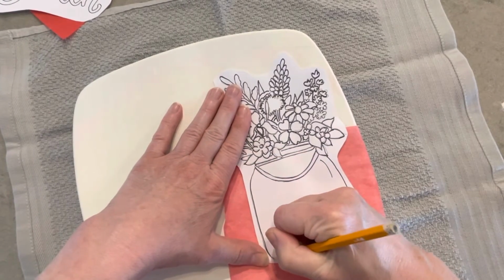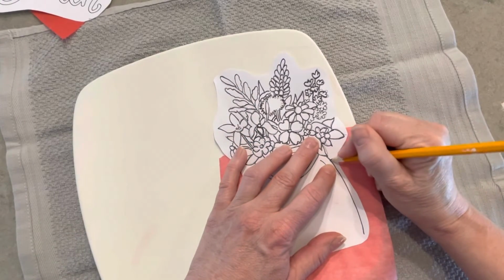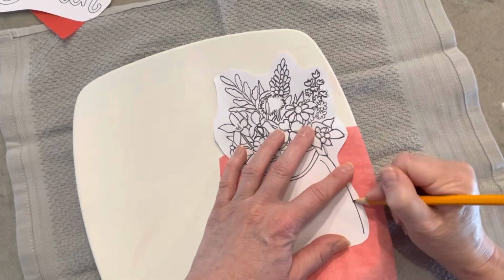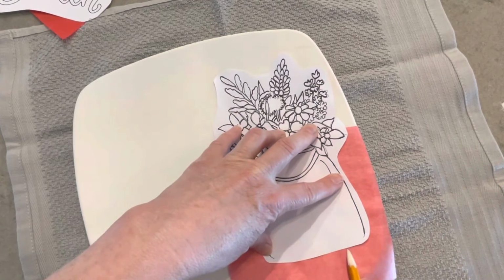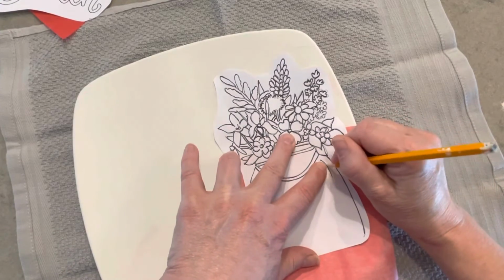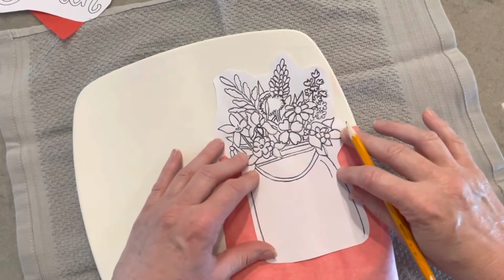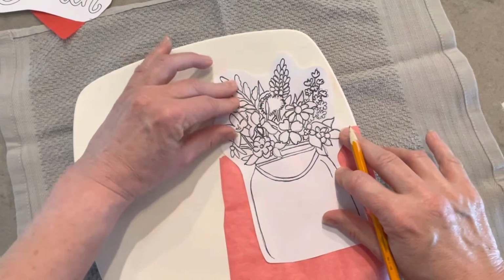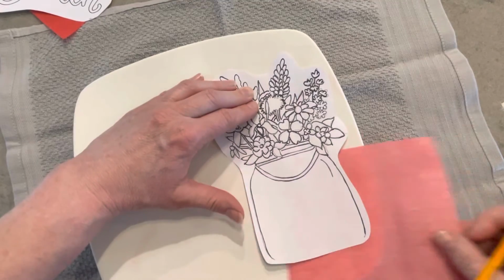Now I didn't put a line on the bottom of this because I'm not exactly sure how deep I want to go with it. I may come down a little further, do my grass pattern. And now these aren't necessary. These are just glints you can throw in, but that's perfectly fine to do after you paint your mason jar, because there's no sense in tracing something that's going to be covered up.